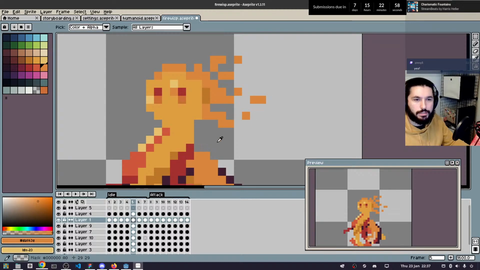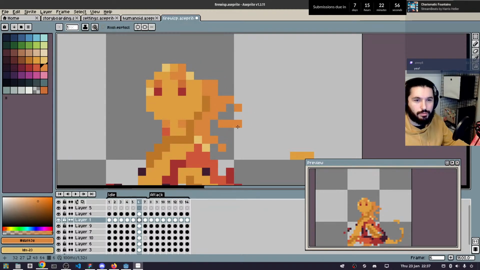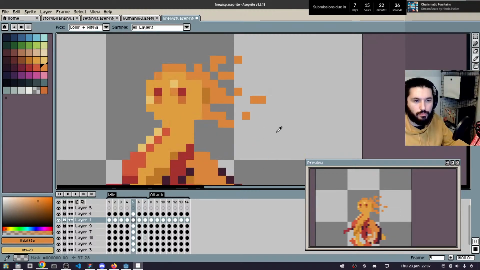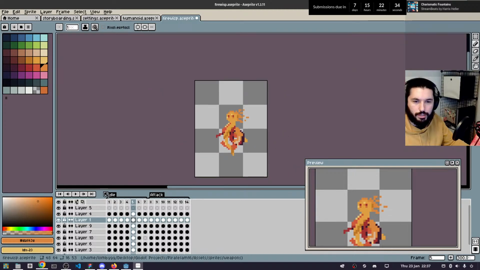I think really this could just be a bit of random mess. It doesn't really need to be that accurate. Right, what does that look like now?